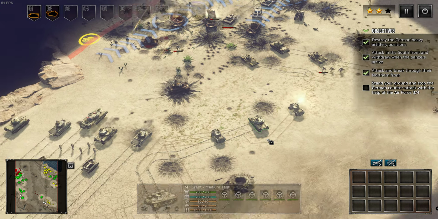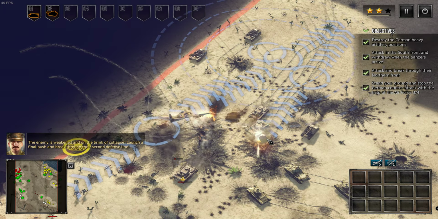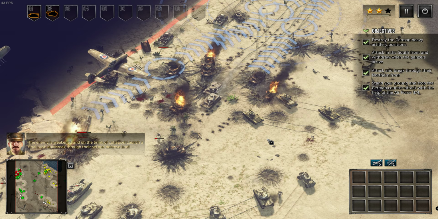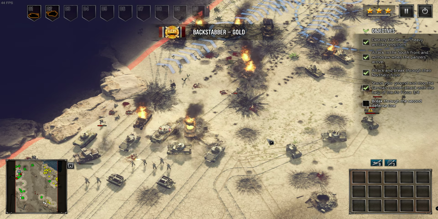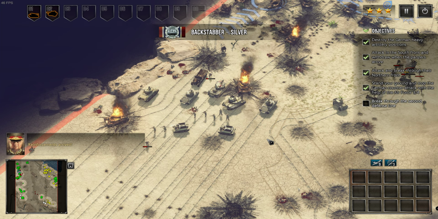Target in sight. The enemy is weakened and on the brink of collapse. Launch a final push and break through their second defense line. You've received additional air support. Hold tight! Reinforcements arrived. Copy, tower.